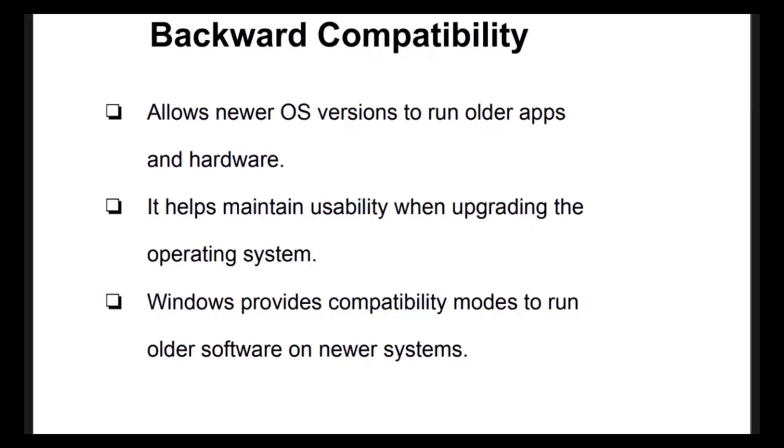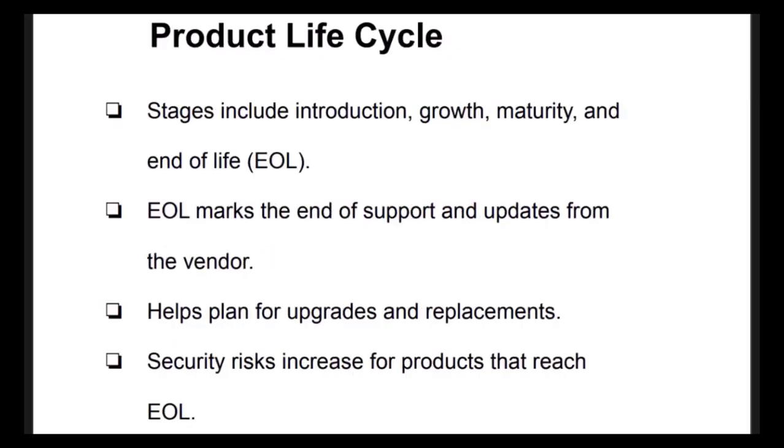And lastly, we're going to discuss the product life cycle. The product life cycle refers to when an operating system reaches its end of life. The product life cycle begins with the introduction of the operating system, the deployment of it to users, and then its growth and use within the IT world. But eventually we reach a time where that operating system will be replaced by a newer version. And that is what we call end of life, EOL: the date and time that the vendor will stop providing support and updates for that operating system version.